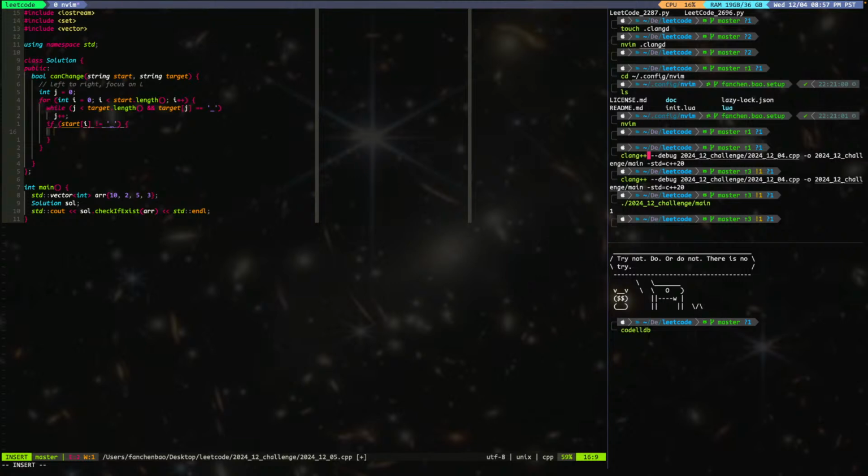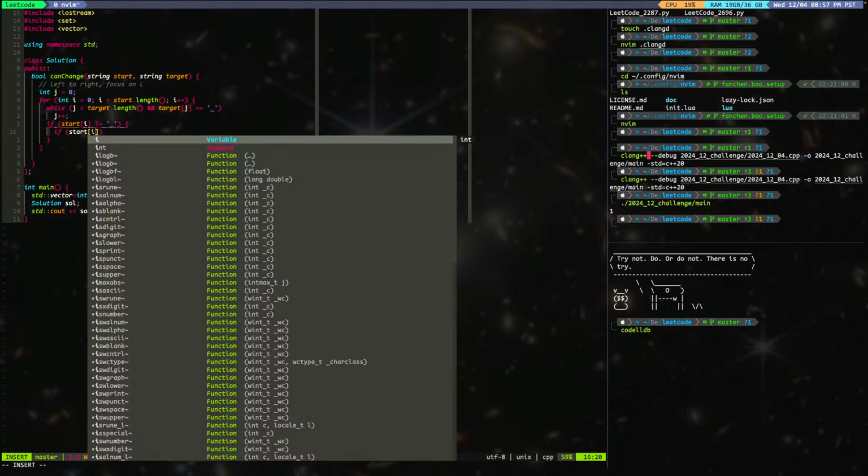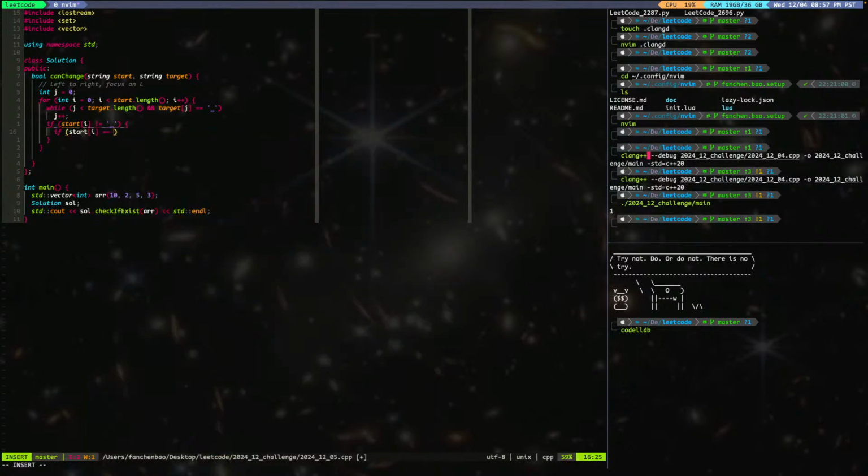So what we say is, if start i equal to, no, we are focusing on target, but we should also focus on, yeah, so we say the target is L, right?